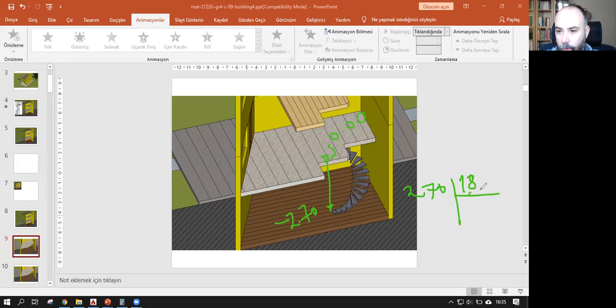And if I choose 18 centimeters, this is a nice height for risers because there is only one person who is healthy, young, and who doesn't have any walking disability. And he's not going to carry any heavy stuff. So I can take a higher riser height. It doesn't matter. So I will have 15 risers. So this is a good calculation. This is my riser height, and I will have 15 risers. So this means that I will have 15 steps.